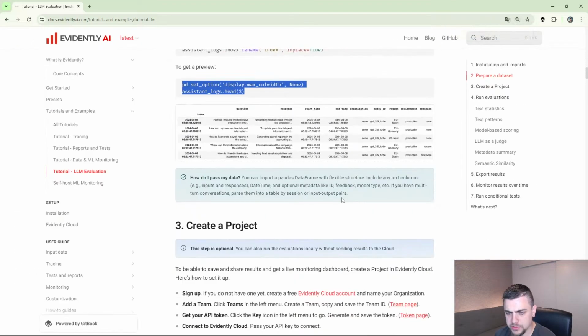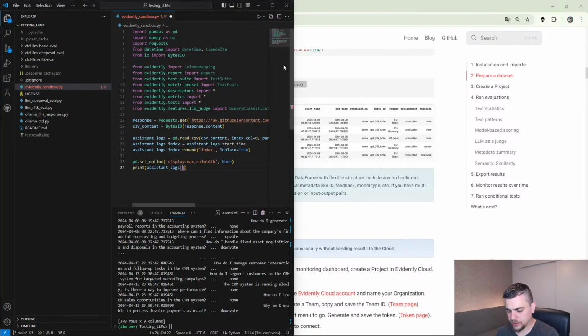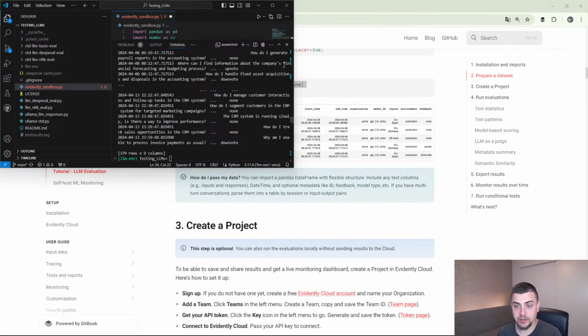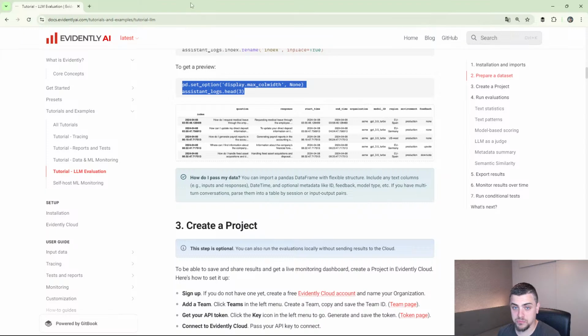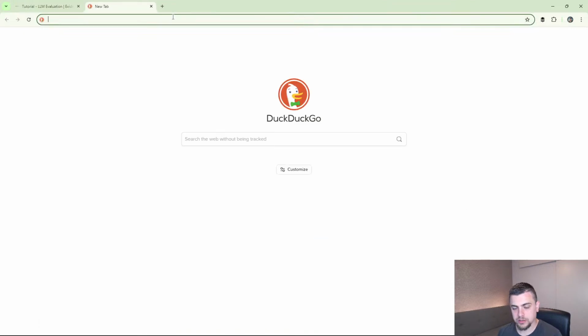Maybe I would like to see those responses. How can I do that with the data frame tonight? Come on, it's a nice question. I'm not that fluent with pandas, unfortunately, but if you don't know that, it's not any shame. Search for it.